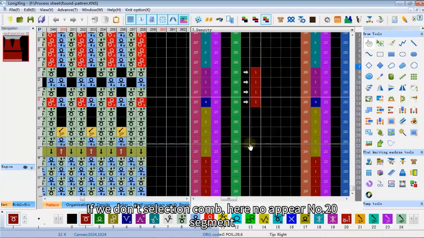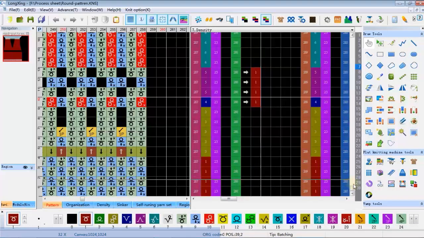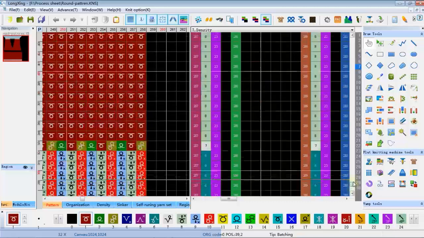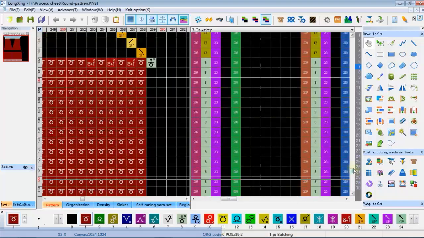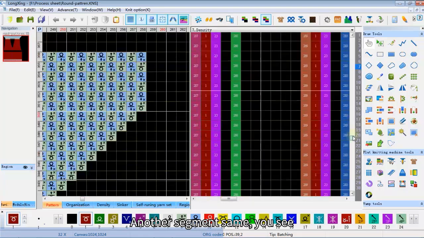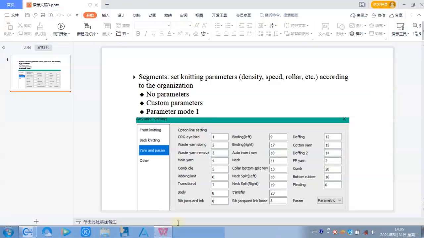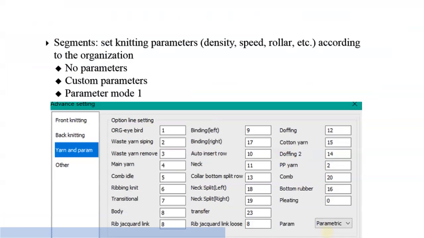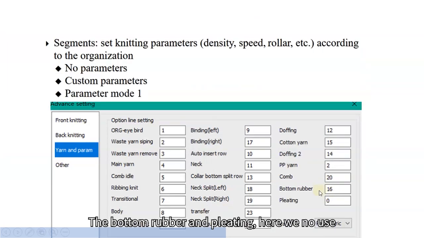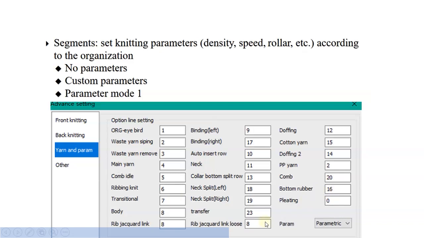If we don't select the comb, the number 20 segment doesn't appear here. Other segments are the same, you see. Bottom rubber and gliding, here we don't use. The jacket link and the jacket link loose, you can check by yourself and find the difference.